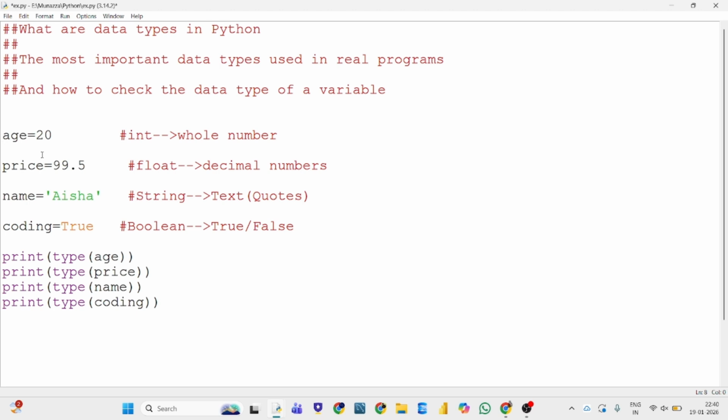In this video, we have discussed common data types, what a data type is, and how to check the data type of a variable. In the next video, we will learn about taking input from the user and how data types behave with input. Make sure you practice all these examples and watch the next video in the series.